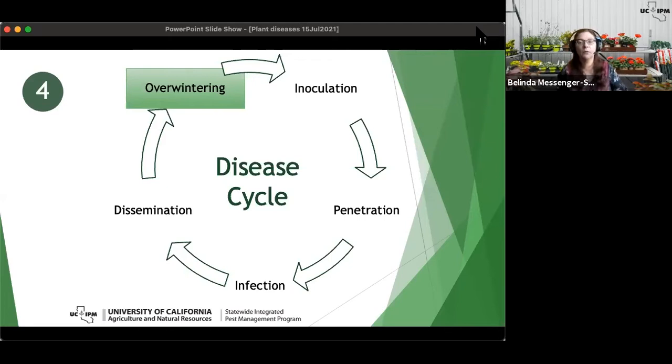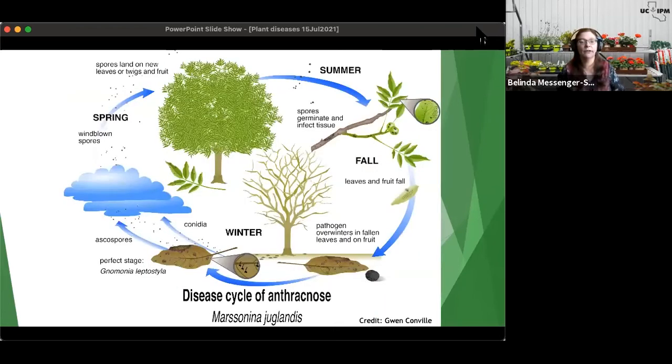So this is a general sample of this process. Every plant pathogen host combination has variations on this cycle. When we go to the next slide, we'll discuss a specific one. This is the disease cycle of Anthracnose on walnuts. This fungal disease causes leaf blotches and spots. It can also damage the nuts. While it generally doesn't kill the tree, it can cause leaf drop. This can reduce yield also.